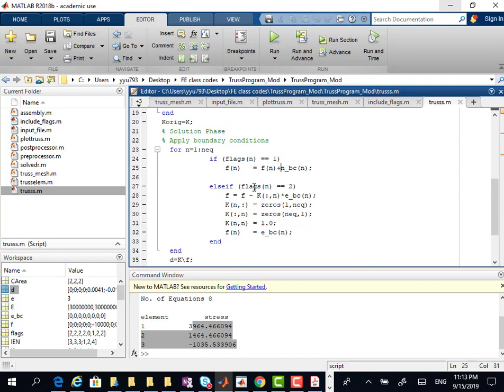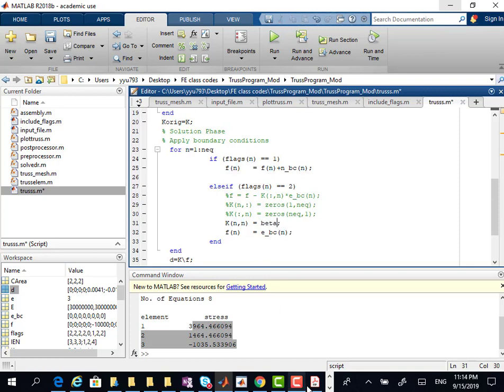So the modifications need to be whenever you have a prescribed displacement. In this case, wherever you have a flag of 2. You don't need these 2 steps, but whenever you have a prescribed displacement at that degree of freedom, you have to put a beta. So let me put a beta.